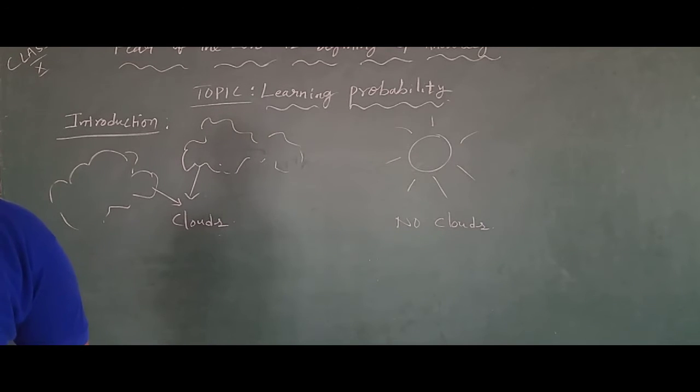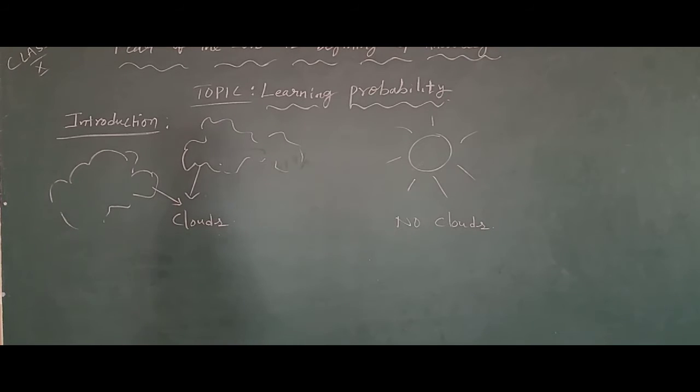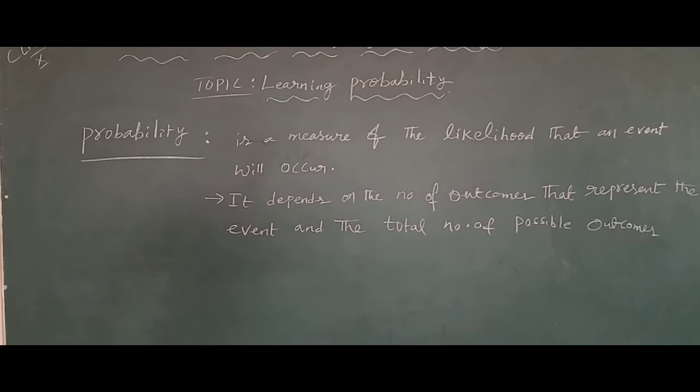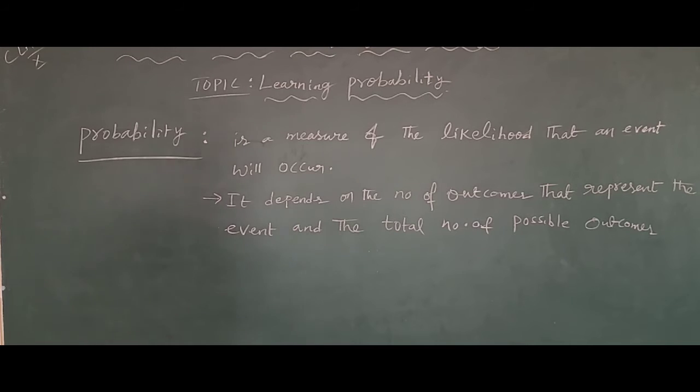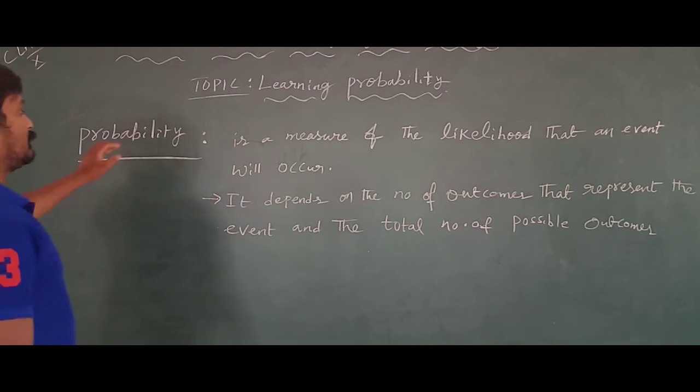In the beginning, probability was used for gambling and to estimate things. Anyway, in our daily life, in other places also it is used. If India and some other nation were playing cricket, then according to the situation we may say India may win or India may not win. This is all about uncertainty.